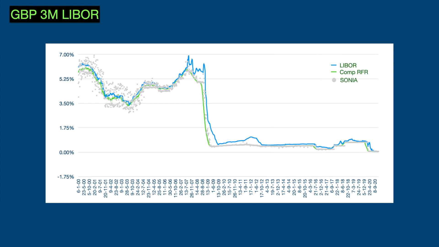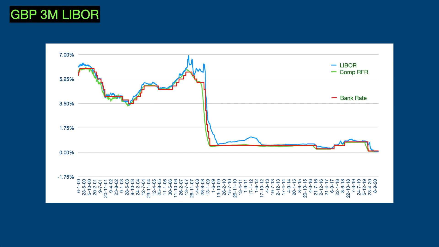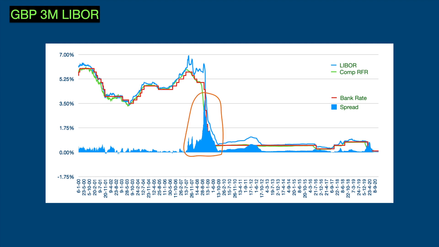Notice the way we have plotted the data means the compounding RFR at a date represents the average of the following SONIA observations over the three months. This is because we align RFR dates to the forward-looking LIBOR reset dates. The three series seem to follow the same pattern, which is easily seen if one plots the policy rate — the UK base rates. So you can see the LIBOR and SONIA follow the trend set by the Bank of England. However, one sees the spread between the LIBOR and the compounded SONIA is quite volatile. It's quite high in periods of financial stress — this is the financial crisis of 2007-2008, and this is the period of liquidity squeeze.